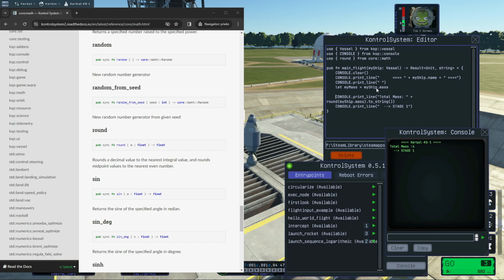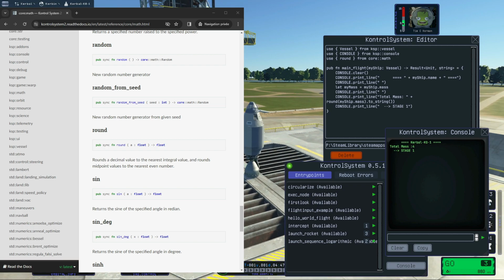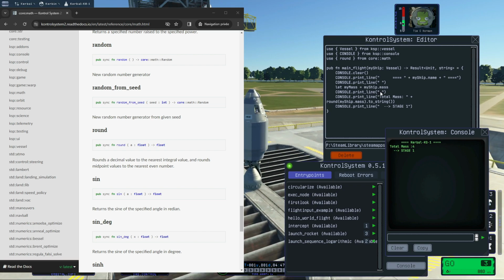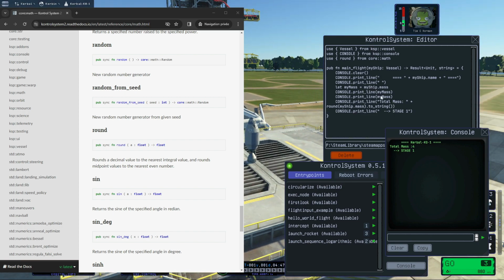This is the final result, but if I do this step by step, you will see how it works. Oh, this is not what I want to do. Okay, better like this. Let me show you. So I want to print my mass directly. Then I want to print round my mass, and then round my mass divided by 100.